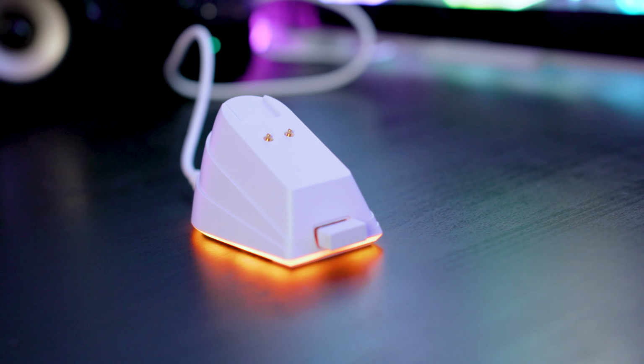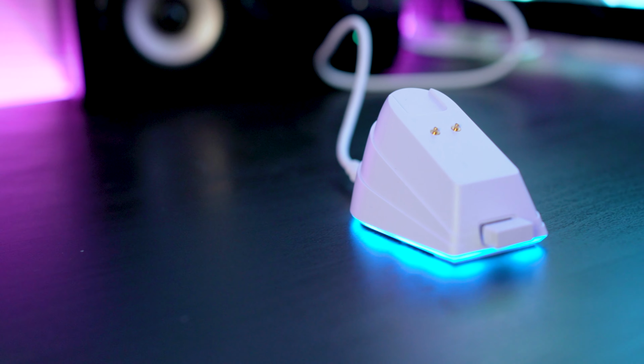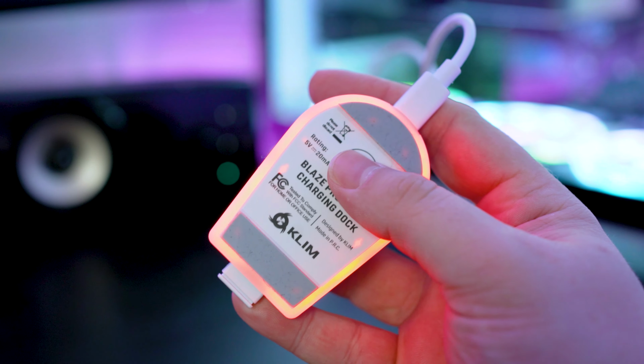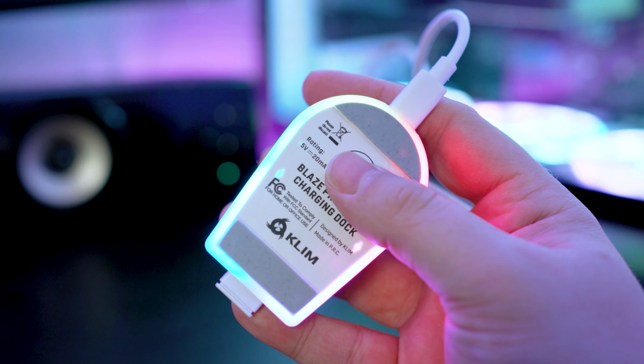The charging dock also has an RGB effect around the base, though I couldn't really find anywhere in the KLIM software on how to change this to match the mouse. Now by default it does have a consistent RGB color scheme that flows around the base and the overall aesthetic matches the mouse very well. Now there is a button on the bottom of the dock to change RGB effects, but no manual control whatsoever.